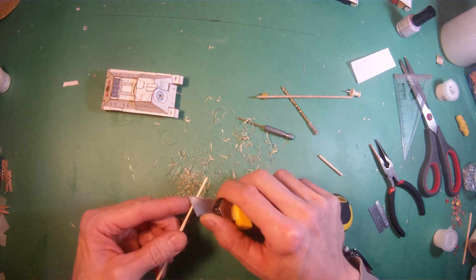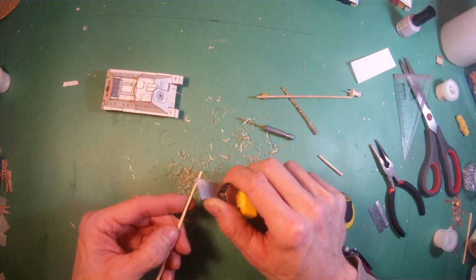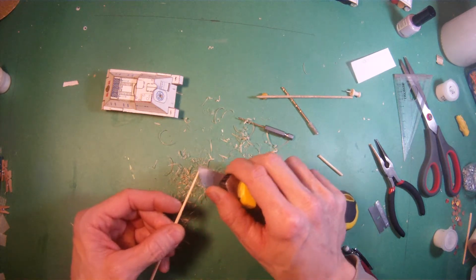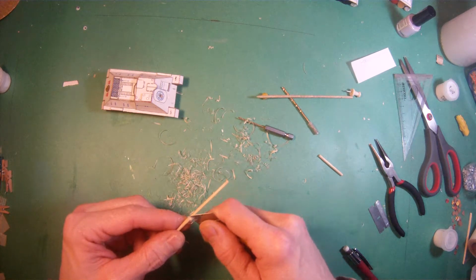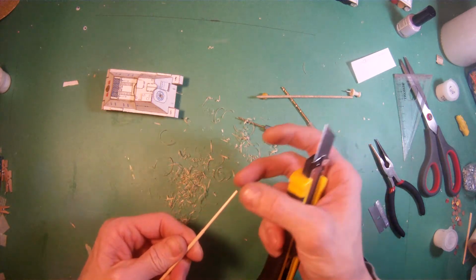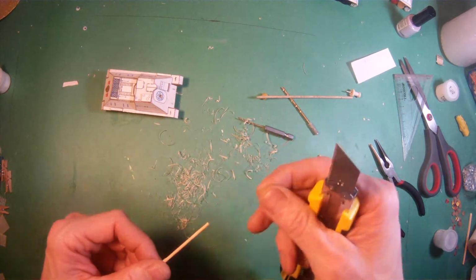And again, the template is just a guide. Don't be too worried if your size doesn't look like what the template does. There's a lot of variation between models available. So if you've looked at a few different companies' 1:72 models, you'll realize that, oh, okay, they're just winging their gun size anyways. Where they should be more accurate than anyone else, really, if you ask me. But regardless, this is just a middling size between the various models you'll find.